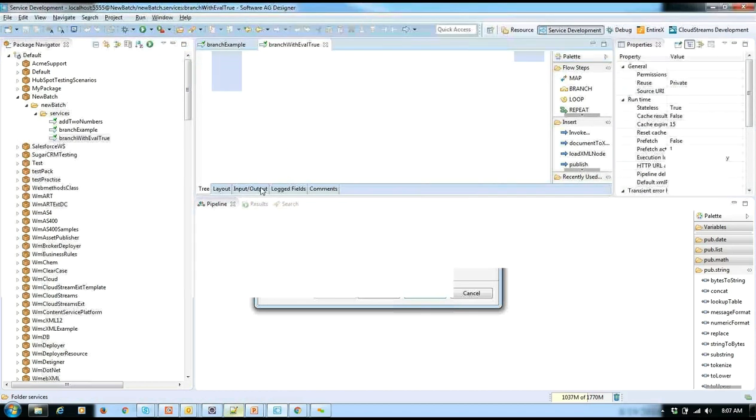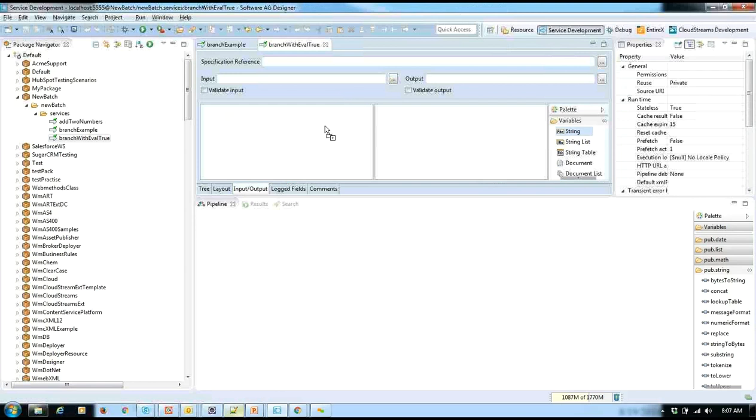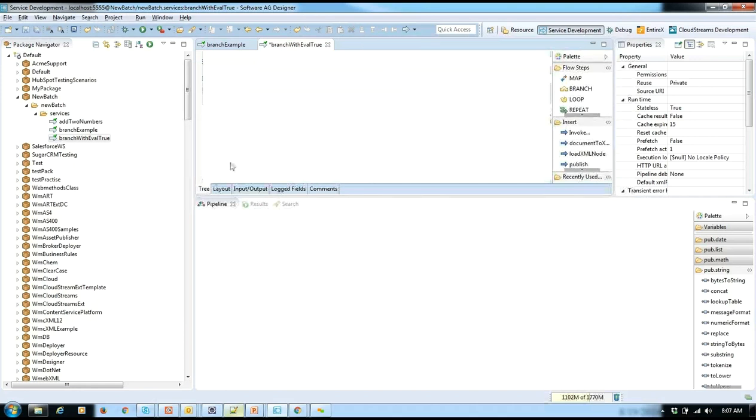Okay, I'll take one variable, say in value. I want to check this in value: greater than 10, or less than 10, or equal to 10. So if I want to see it like that, in the previous example I'll do branch on.